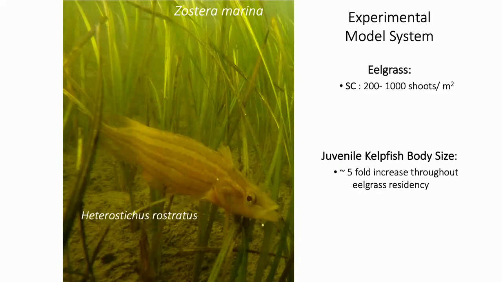One of the more common juvenile fish inhabiting eelgrass beds in San Diego is the giant kelp fish. Although you can see them in kelp and as adults in the canopy of Macrocystis, they are everywhere in San Diego eelgrass beds. When you look at the size range of kelp fish inhabiting an eelgrass bed, it has a five-fold increase in body size — they go from about 50 millimeters when they settle as recruits all the way to around 130 millimeters before they leave the seagrass beds. This large range of body size variation makes this a great model system.